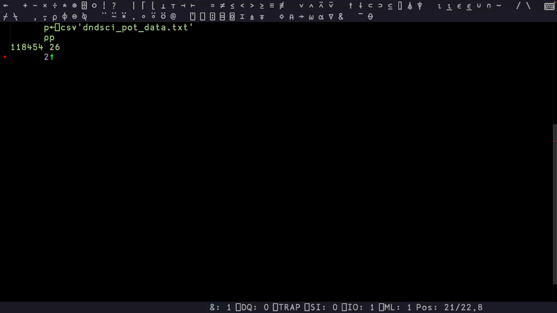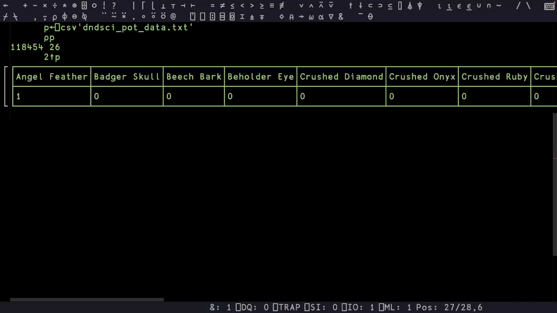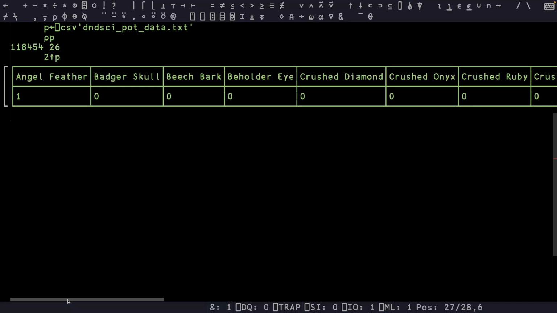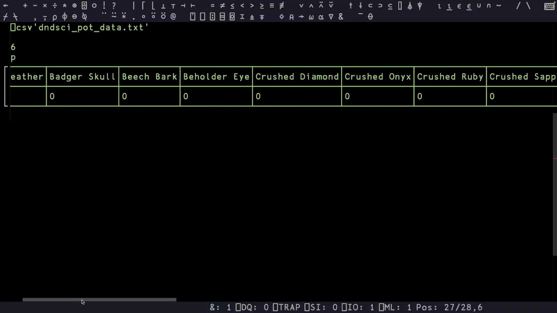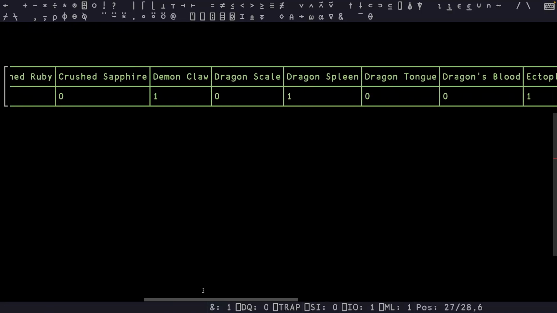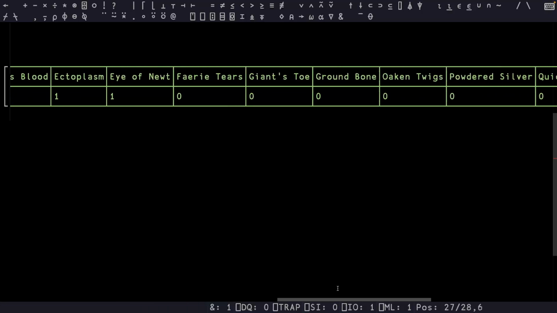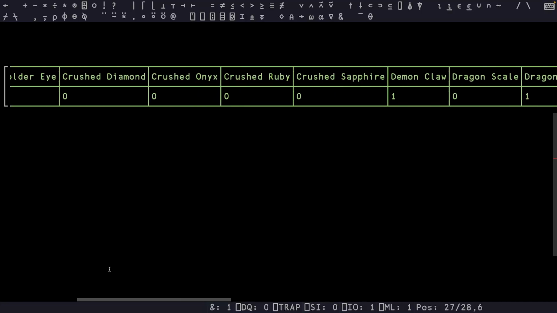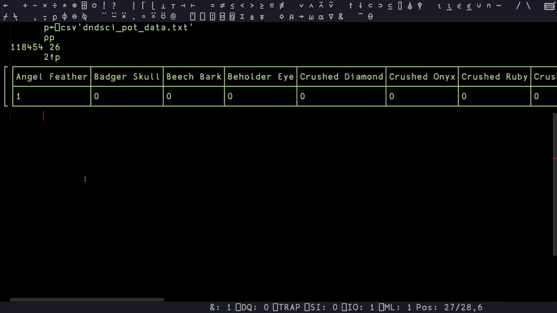And if we just look at the first two rows, yeah, so it looks like the first row here is going to be our CSV headers. And we have a bunch of ingredient names, we have some result column, and then on the very end, we have a success column. Okay, fair enough.